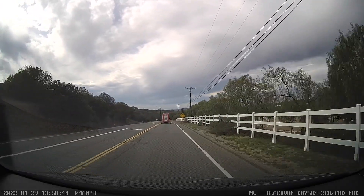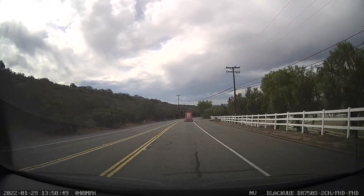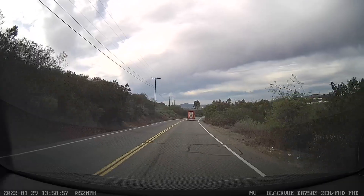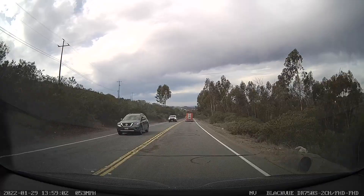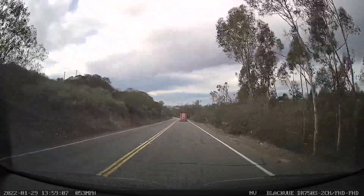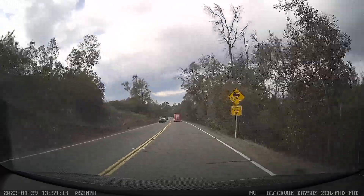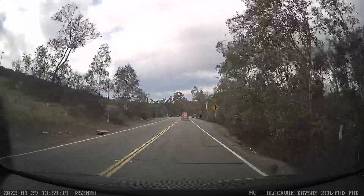Look at this — it's going clear over to the left and then clear over to the right, just following this guy. It's driven this section of the road dozens of times without a problem, but today following this orange trailer it just gets weird. When I'm back a little ways and I turn it back on, as long as I'm back a ways it seems to be more or less okay. It's when it gets close to the trailer that it has problems. From here on down the hill it's tracking perfectly fine now, so maybe it just needs to be far enough back.